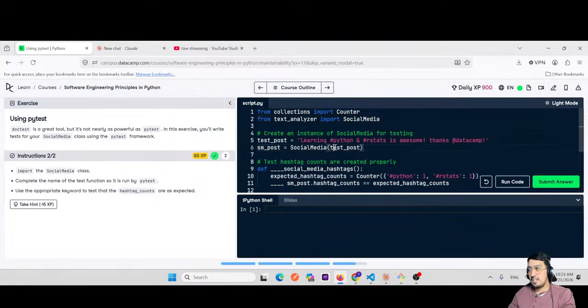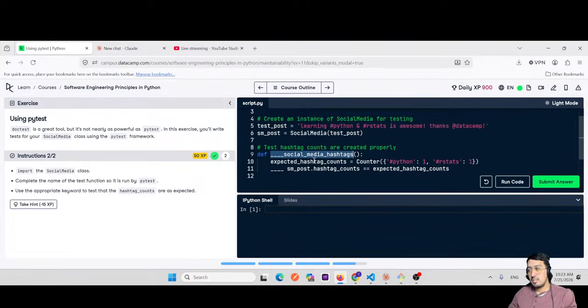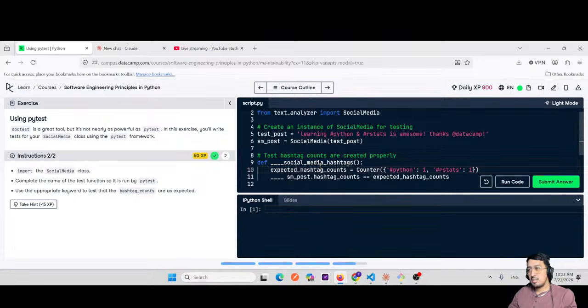Then create the post and the social media, and then this should be return SM hashtag count, expected hashtag count.